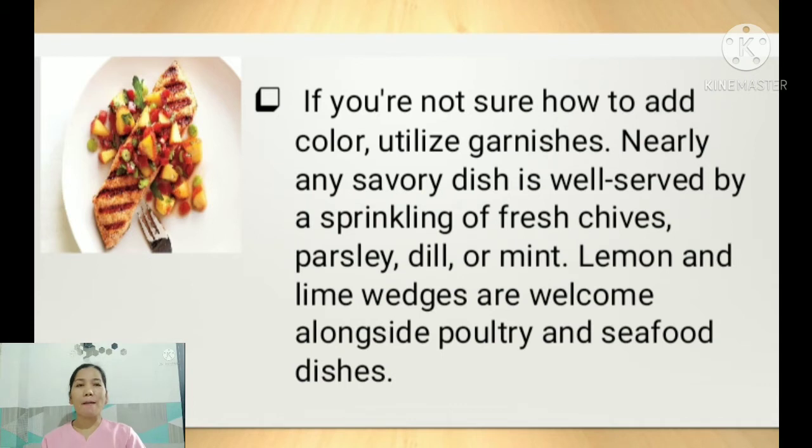ating inihandang pagkain. Ang common ginagamit natin sa bahay, kadalasang ginagamit nating garnishes ay yung mga hiniwang coarsely chopped or finely chopped onion, tomato. Doon sa ibabaw ng beef steak, nilalagyan natin ng onion rings. Tapos sa mga inihaw, nilalagyan natin ng kamatis, pipino. Yan, para mas maganda yung presentation ng mga dull-colored food.